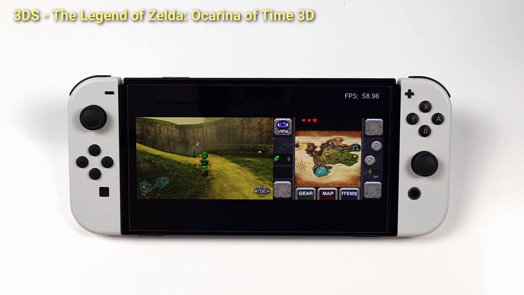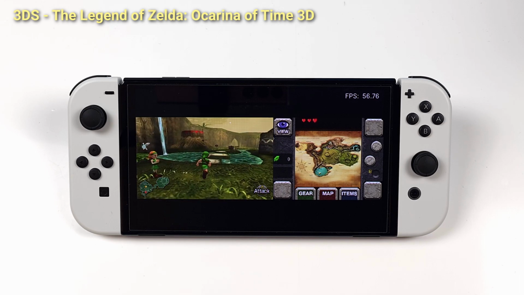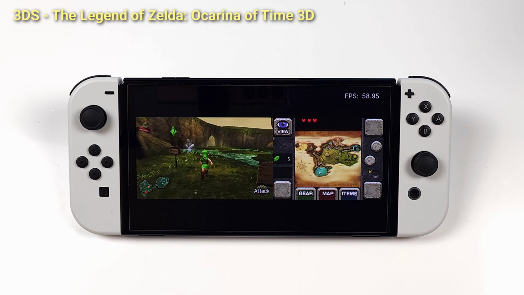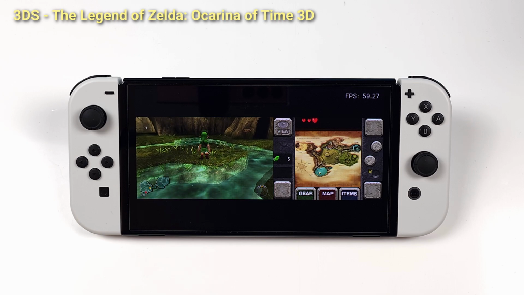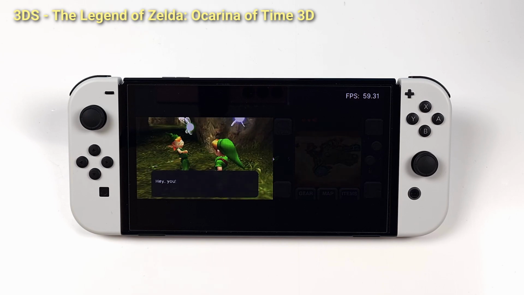So as you can see, the Switch is a pretty good emulation system, especially when you factor in the easy docking aspect to get these games directly onto your TV. It struggles with some systems, but for the most part runs a lot of games really well. And if you're going handheld, the OLED screen is one of my favorite ways to play non-demanding retro games.